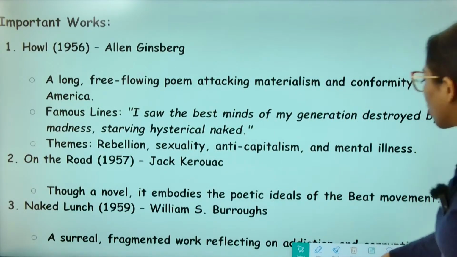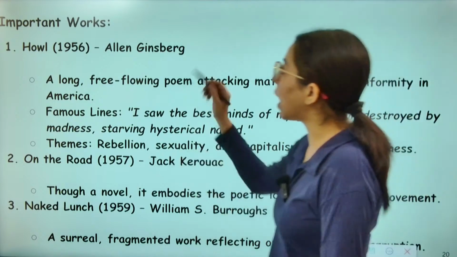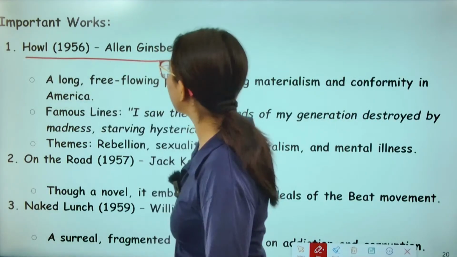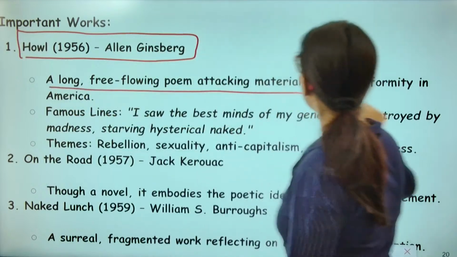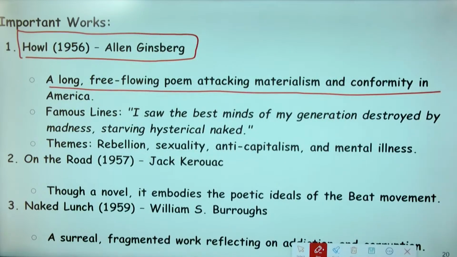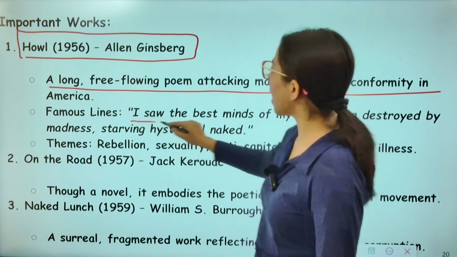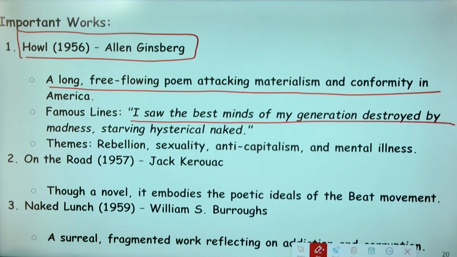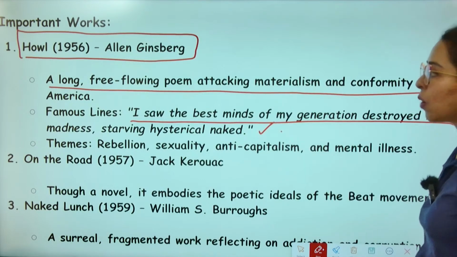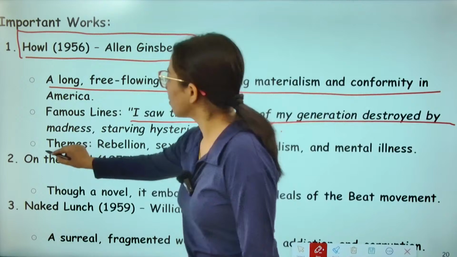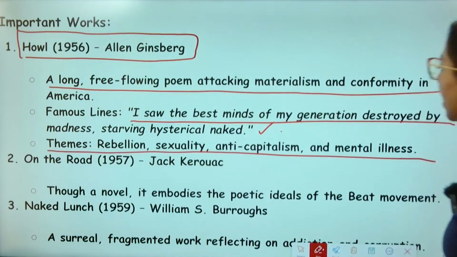The most important poem of the Beat Generation, if we look at it, is Howl. Howl, 1956, Allen Ginsberg. This is a long, free-flowing poem which attacks materialism and conformity in America. Famous lines: I saw the best minds of my generation destroyed by madness, starving, hysterical, naked. So this is Howl by Allen Ginsberg. Themes: rebellion, sexuality, anti-capitalism, and mental illness.